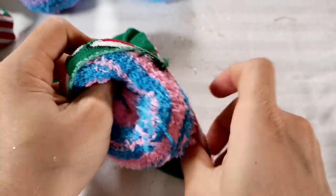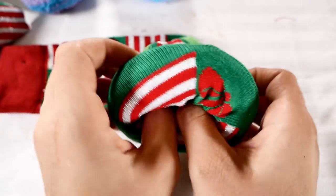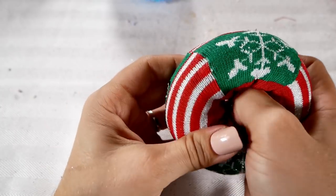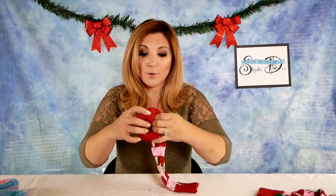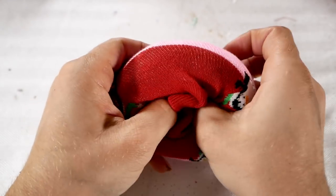When your fluffy socks have all been rolled, take one of your long decorative socks and put it inside one of the openings. Then roll inwards this time around your fluffy donut. As you roll it inwards, make sure that you are maintaining the donut shape. If you get to the end and there's a little bit sticking out from the top of the sock, just tuck it inside so that it keeps its donut form. When rolling the decorative sock, I start at the end I cut off so that I end with a tight little part on top.